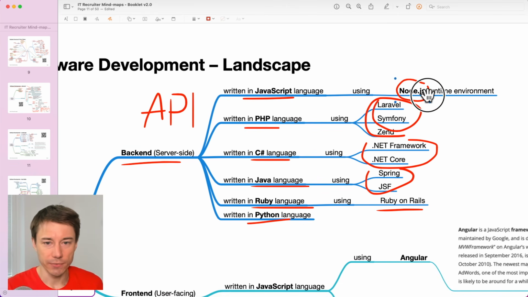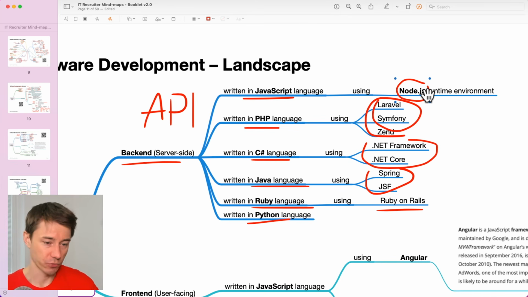With Node.js, it's not a framework really, it's officially a runtime environment, but for our purpose of recruitment, it doesn't really matter if it's a runtime environment or a framework. All we need to know is we are looking for a backend JavaScript developer, we are looking for a keyword on their resume, Node.js.